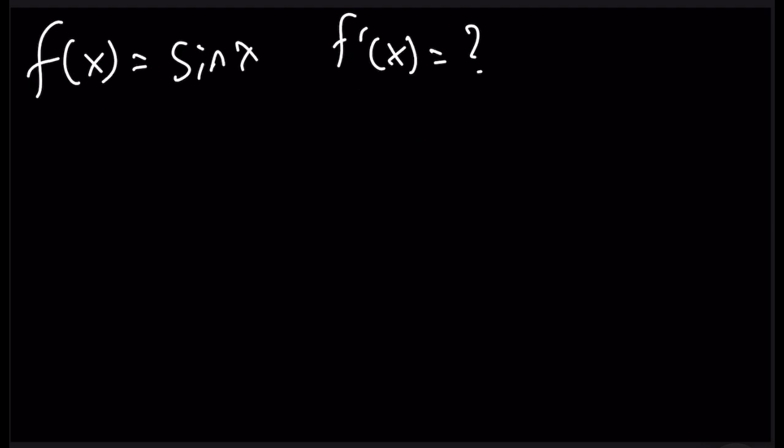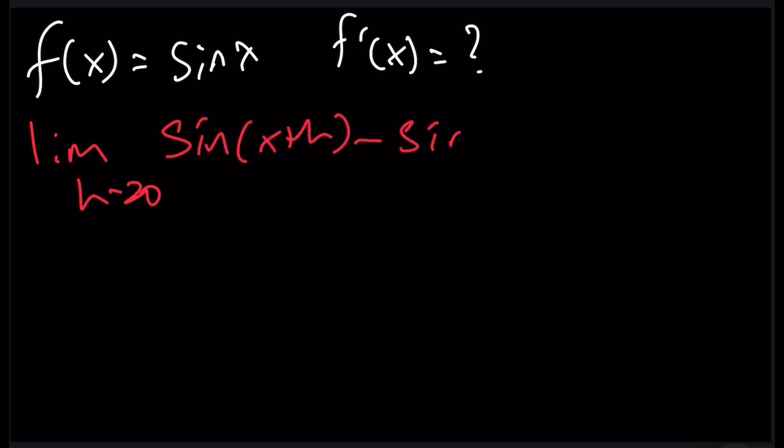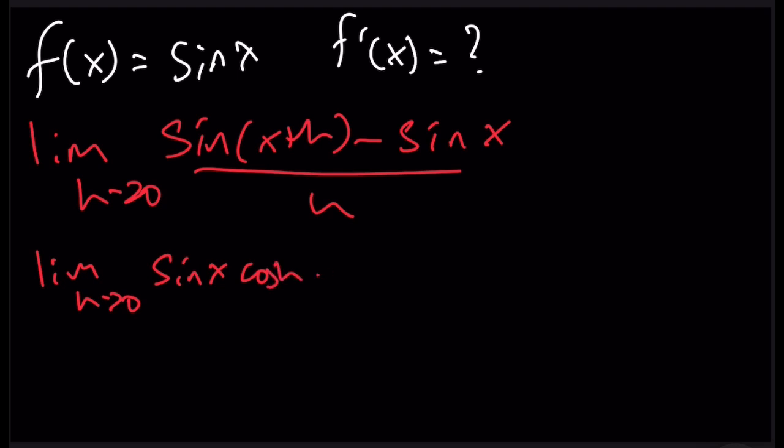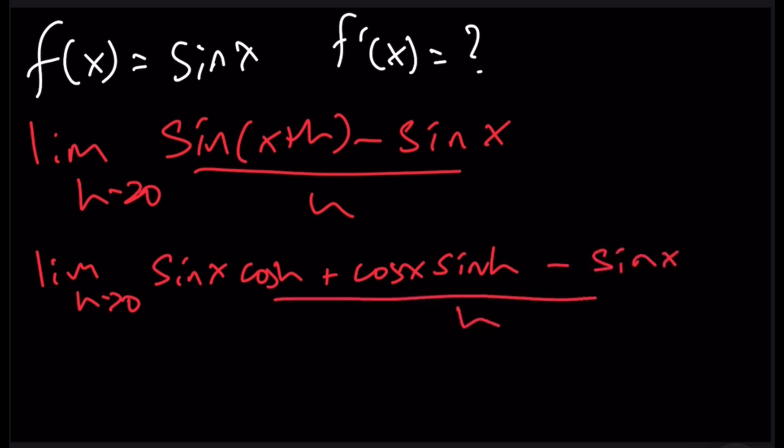And finally, let's prove the derivative of sine of x. That's actually going to be cosine of x, and the opposite is true for cosine, but it will be negative. To prove this, we're going to use the limit definition once again, the limit as h approaches 0 of sine of x plus h minus sine of x all over h. We can use our addition and subtraction properties for sine to say that this is equal to the limit as h approaches 0 of sine x cosine h plus cosine x sine h minus sine x over h.